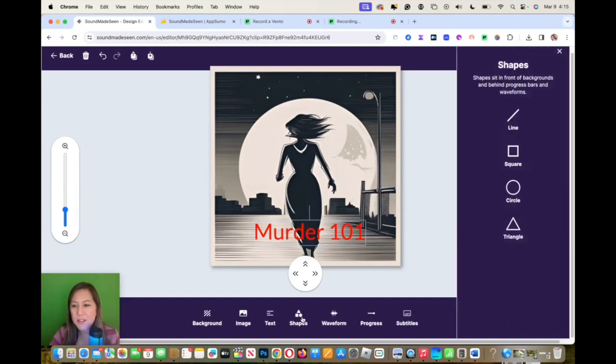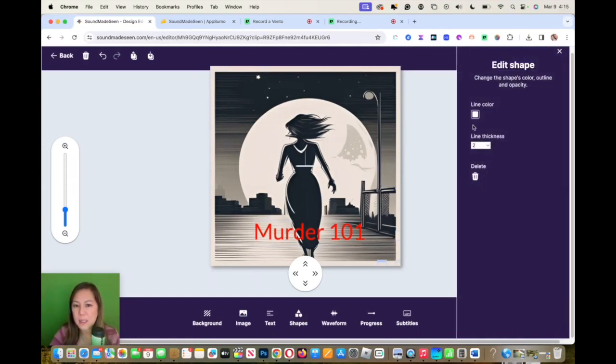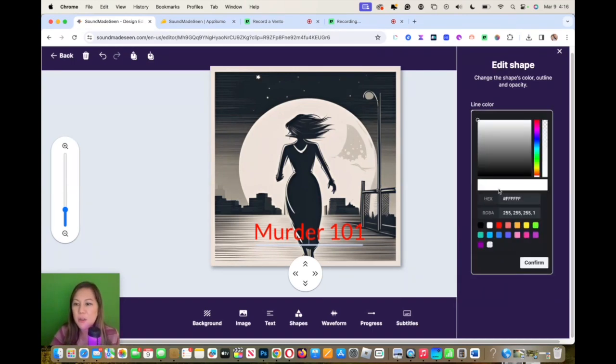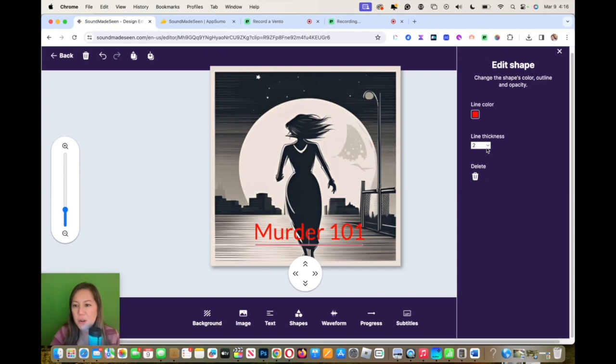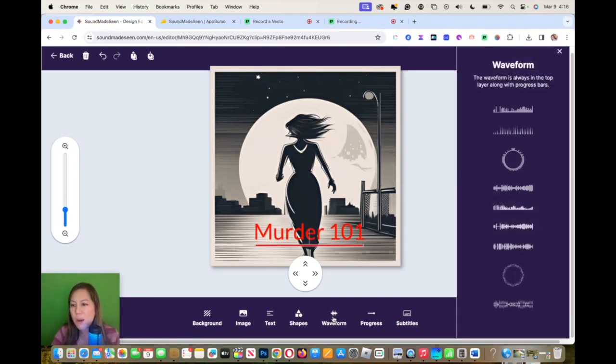I could also add this shape in here. I could do maybe a line, and then I could add it right here, like just a line. And then I could of course stretch out the line. You can see here, just drag, click on and see the arrow, drag. And then you could also color the line too. Choose like maybe a red, and then you could also make the thickness of the line right here. So there you go.